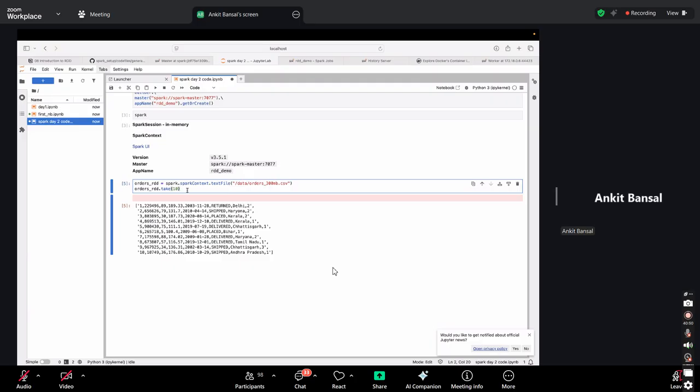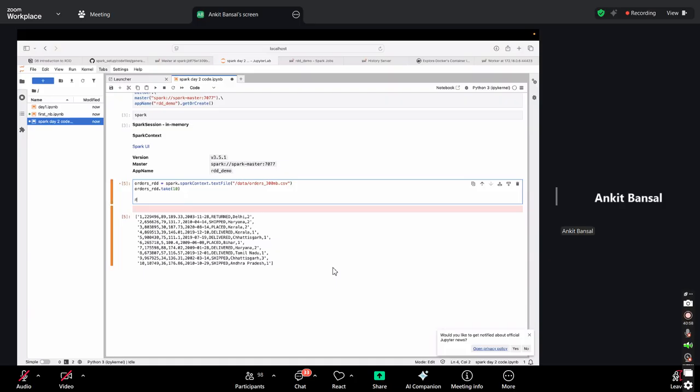Now I have some requirement. Let's fulfill that requirement, and during that we will learn how to work with RDD. Let me write down what all I have. So the first column is order ID. The second column is customer ID.